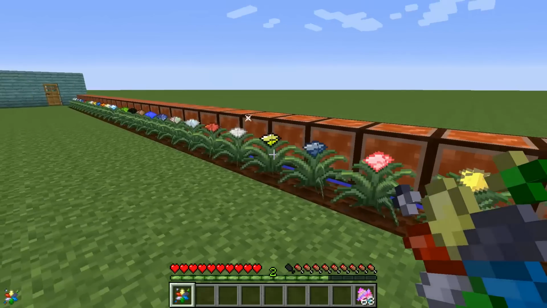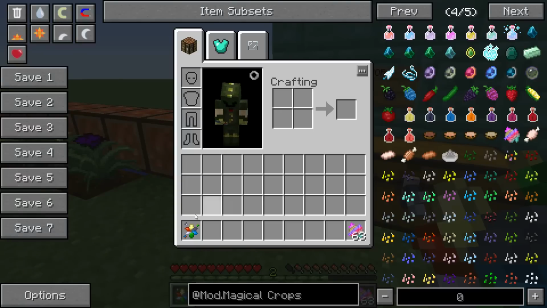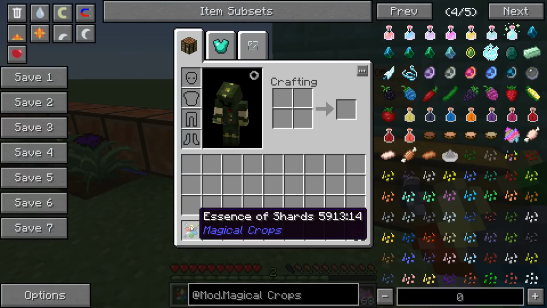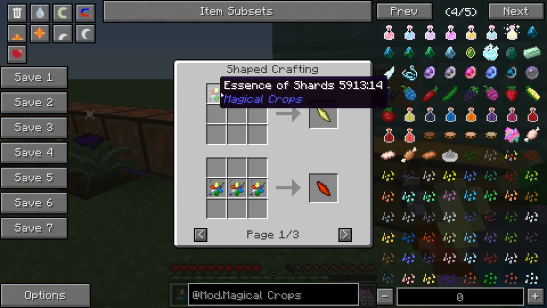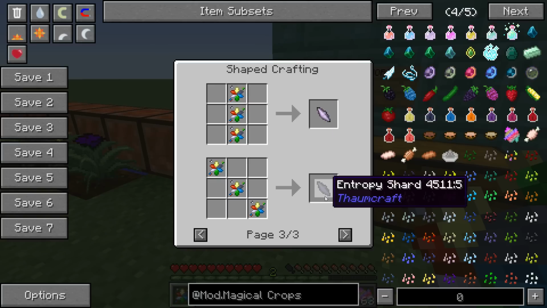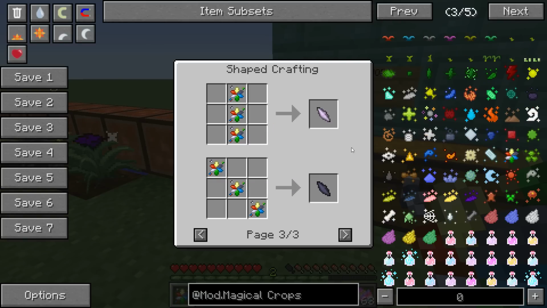Download the mod, download the additional mods, such as Big Reactors for yellorite, and you're going to have to do it yourself, okay? I did, however, pull this Essence of Shards away for just a minute so that I can show you how this works. The Essence of Shards can be used to make shards from Thaumcraft. However, the exact way that you put them in the crafting grid will determine which shard you obtain from the crafting recipe.